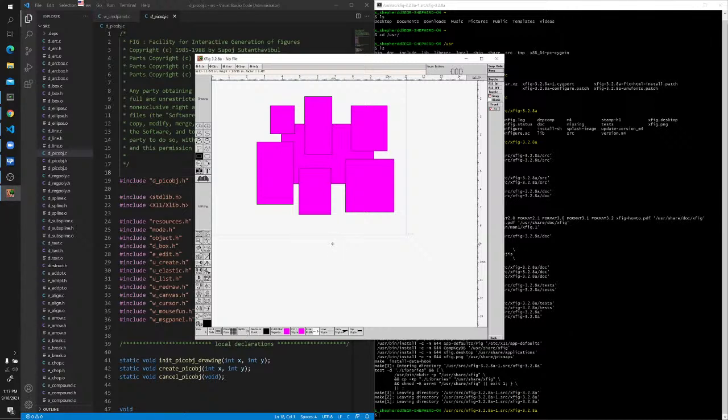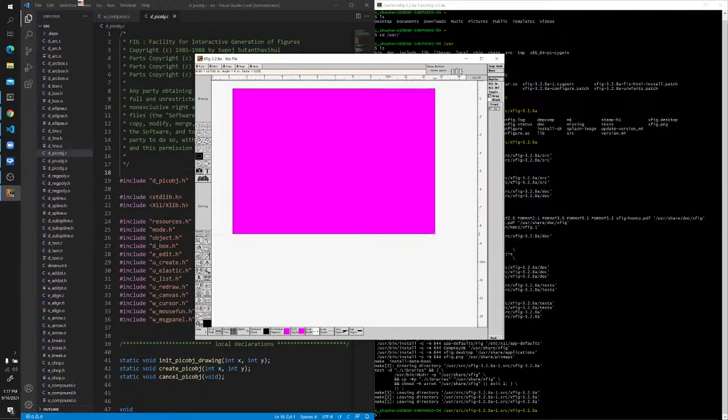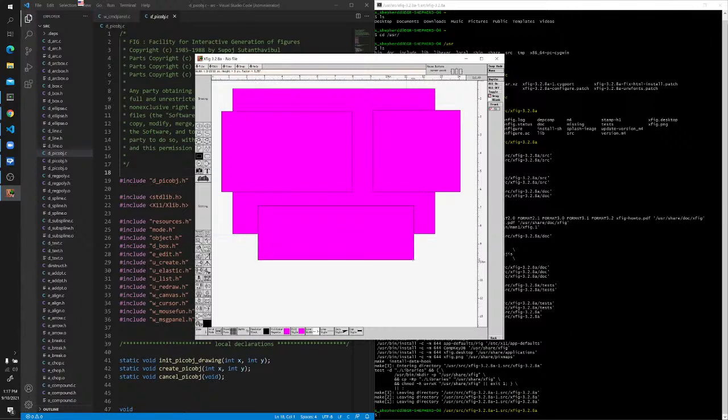Now, what we are going to do is, every time that you add a new rectangle, we actually want to increase the depth. So right now, every time we add a new rectangle, it goes in front of the existing rectangle. We are going to change the code so that every time we add a new rectangle, it increases the depth, and that means it should go behind existing rectangles.